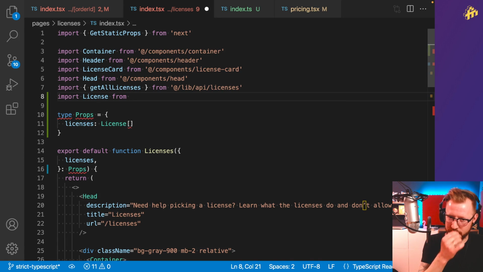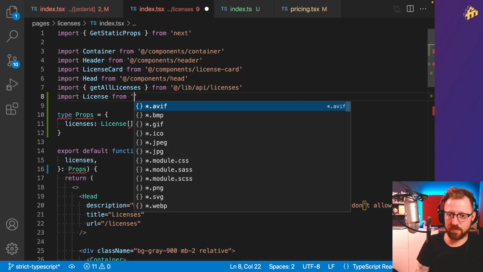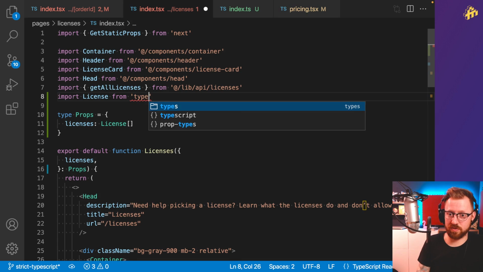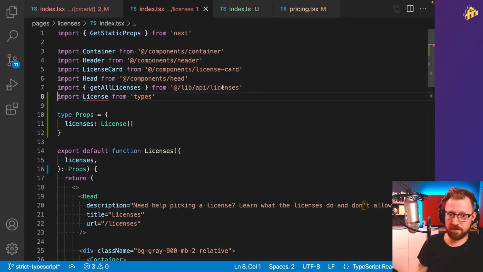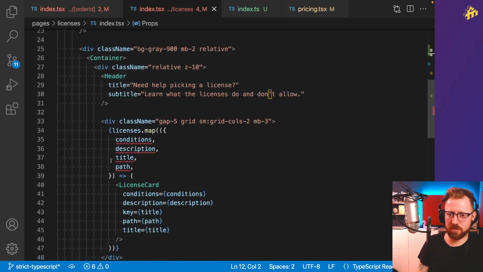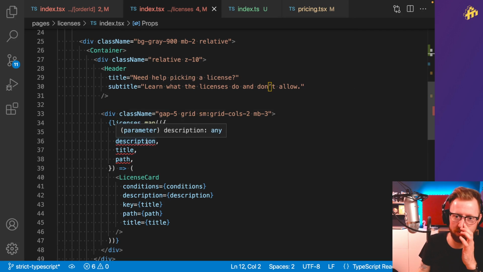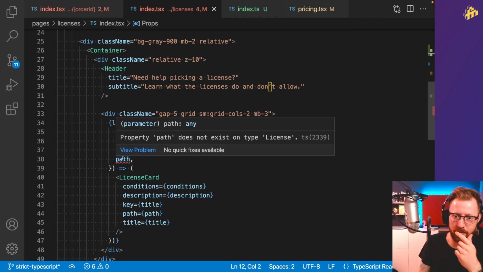That's not going to give me naming conflicts. Import license, yeah, that is a named import from types. Cool, that one you're happy with, but you don't know about the conditions, the description, the title, and the path.